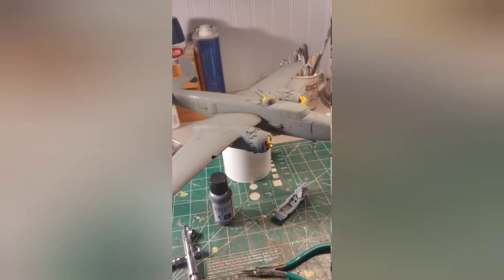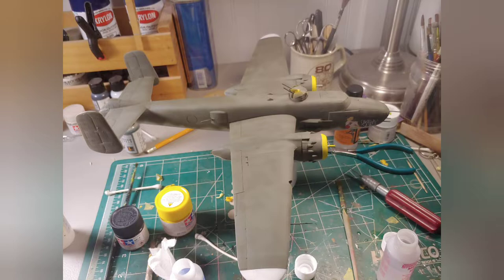Onto the paint job. I painted the canopy frames with the same color as the entire interior of the aircraft. I then covered everything else in a black coat of Tamiya flat black, and then sprayed the Mission Models MMP-091 Olive Drab 41 U.S. Air Force. Once I was finished with the olive drab color, I then did the underside in MMP-095 U.S. Camouflage Gray. It went down quite nicely, and I liked the soft transition line between the gray and the green. Next, I then used Tamiya white paint for the wingtips and yellow for the engine cowlings.